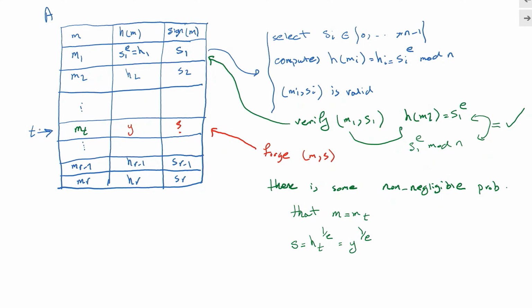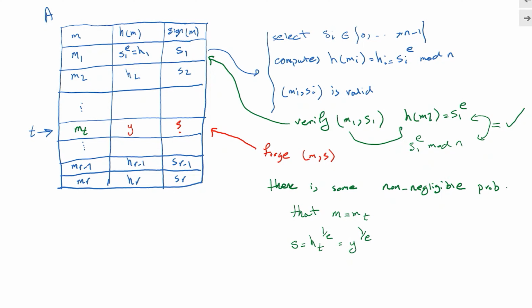But on the T-th location, we allow the attacker or forger to ask for the hash of this message, okay? And if he ever asks, instead of following the notation of giving a random value for the hash function, we put Y as the output of the hash function. We embed our hard problem over here. That's what we call it. And then, of course, the signature we don't know, because that should be the eth root of Y, and we don't know how to find it. And we hope that the forger would help us with this.